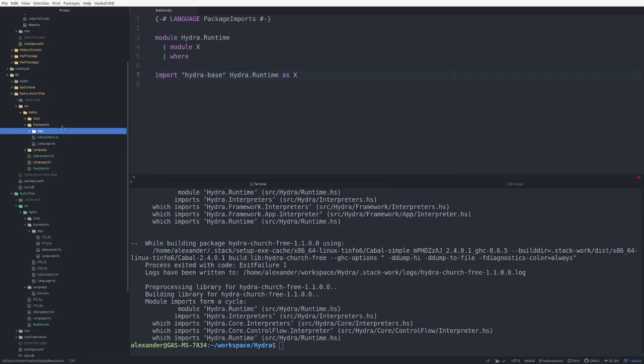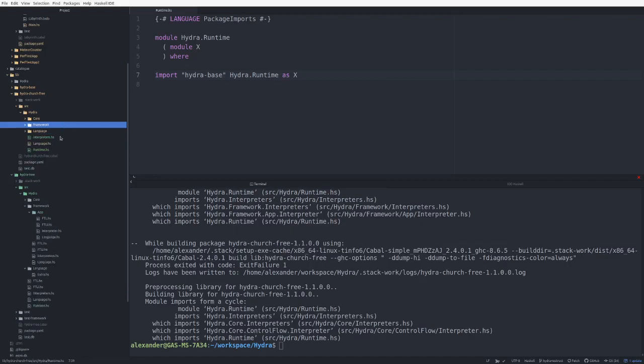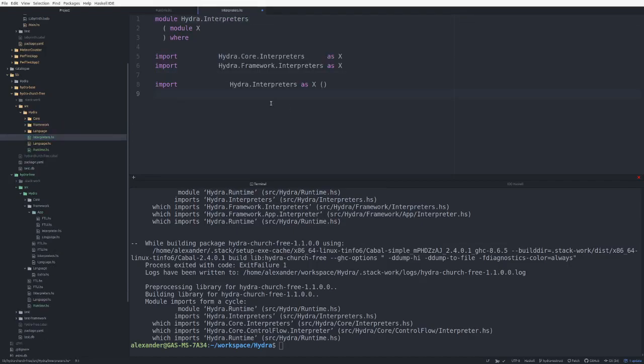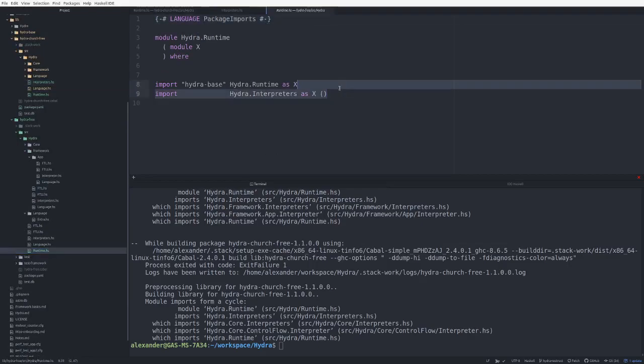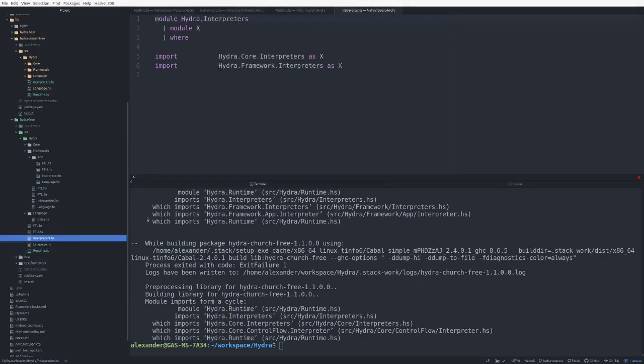And maybe, just maybe, well, okay, let's move this line here and say we should import interpreters in the application, in the endpoint applications, not only runtime but the interpreters. So interpreters, right? Interpreter.